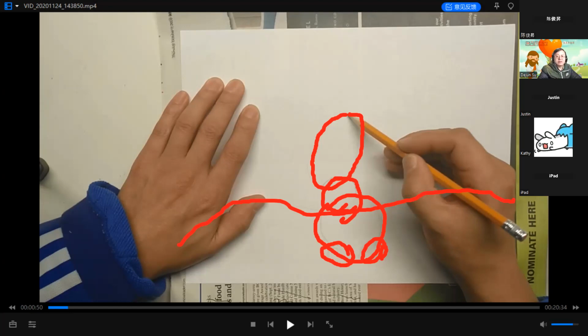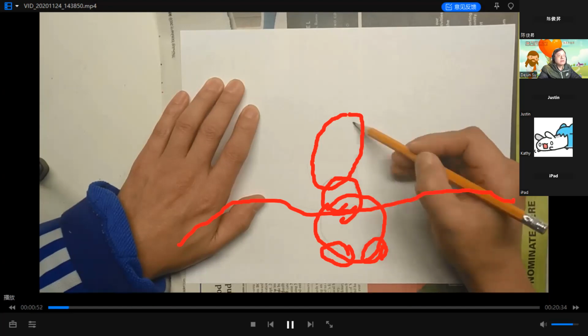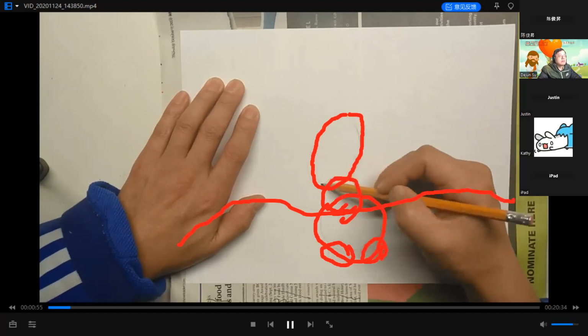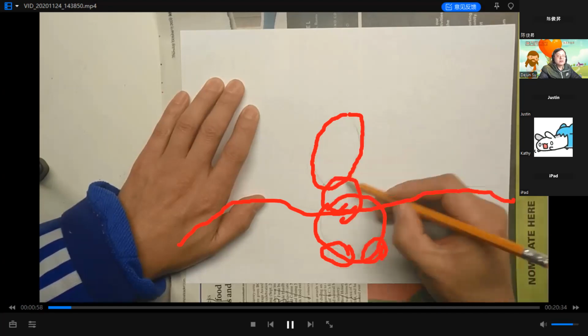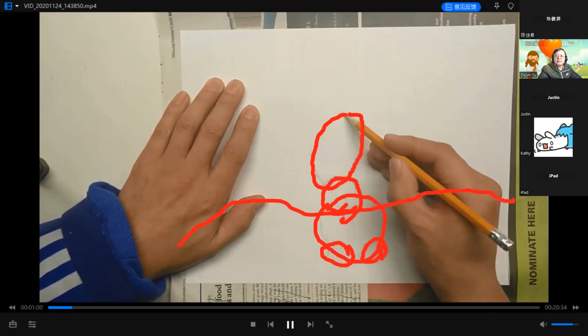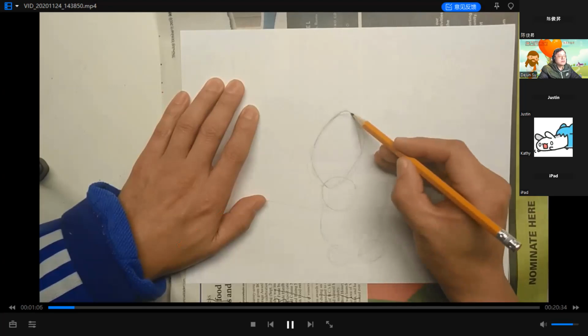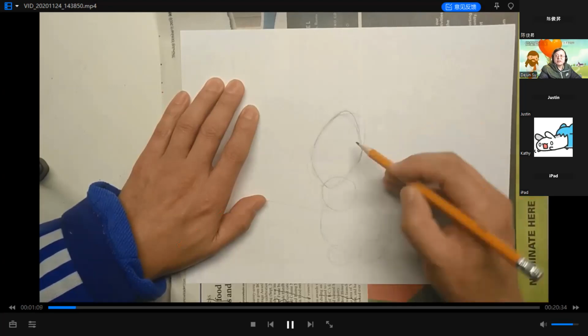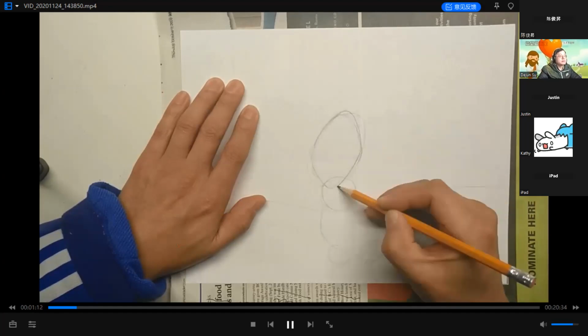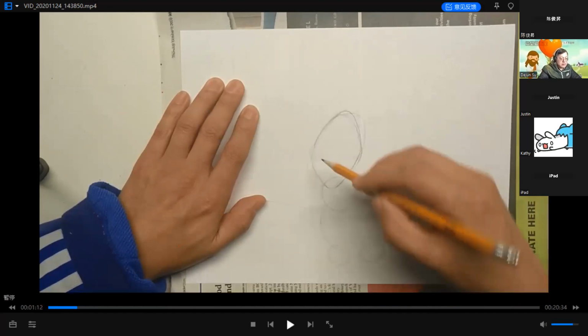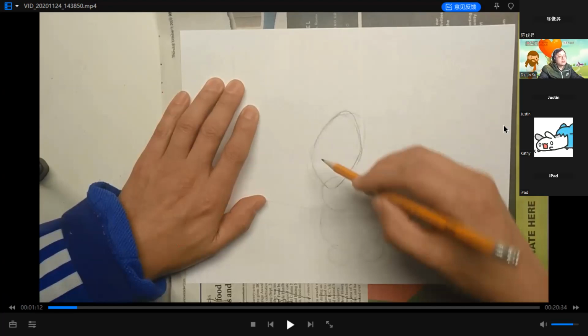How come my line is so thick? And it's going to be like this. It's like a diamond shape. It's kind of like this diamond shape, right? I'm afraid you cannot see very clearly. Okay, now it's a little bit better. The reason I draw very lightly is because it's just a rough thing, and we will erase later.